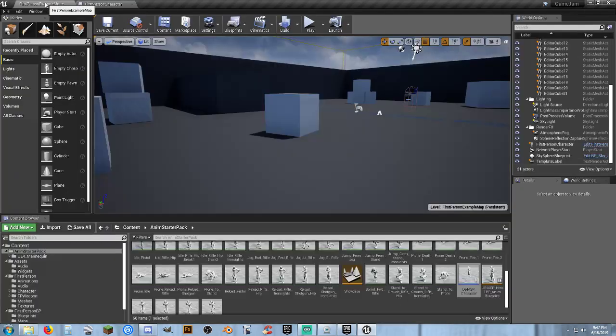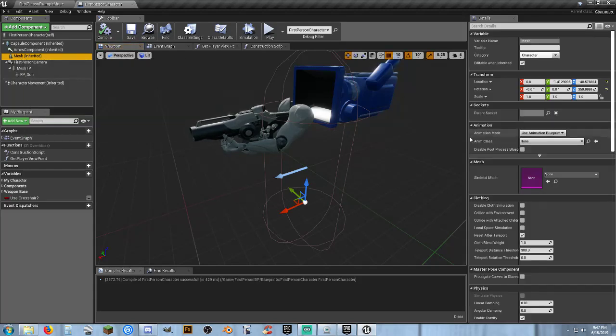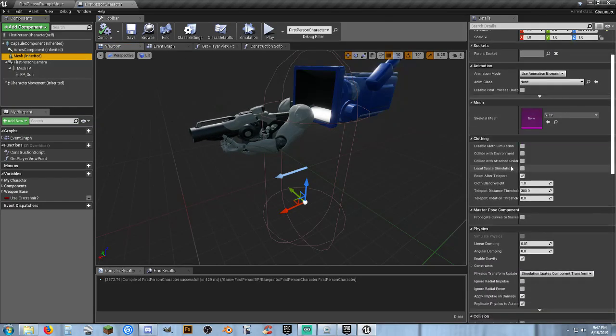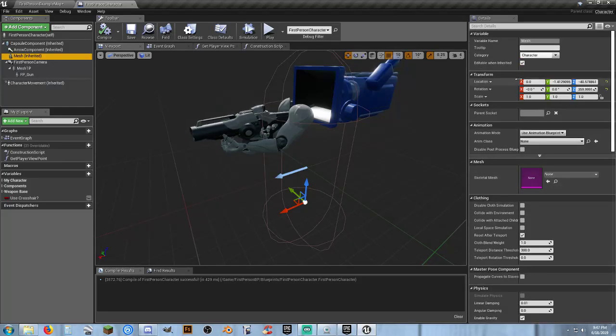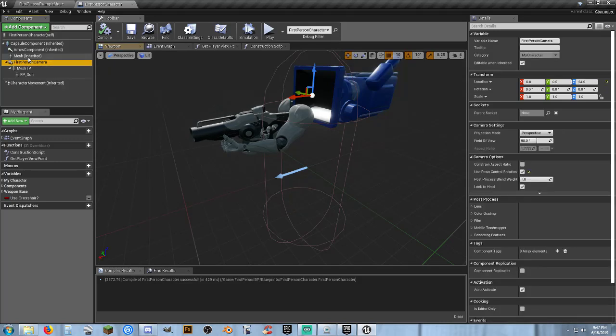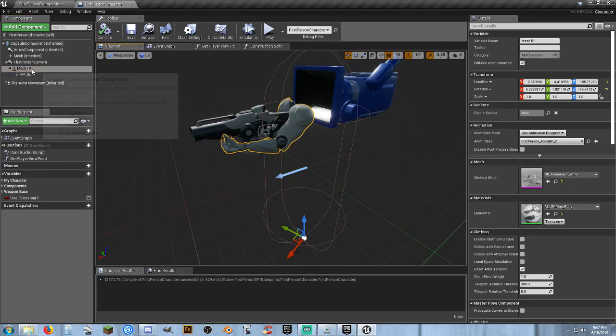So, let's actually find out where we are getting the materials for this, for our mesh. If I click on the mesh, there's nothing there. Weird. So if I click on the arms, it's right there, mesh 1P.